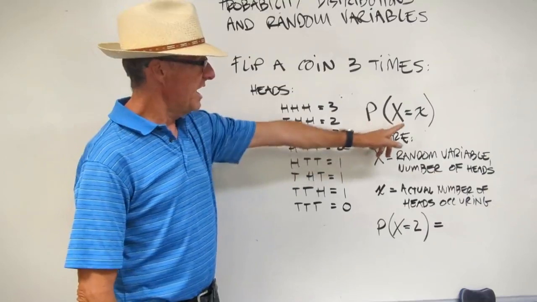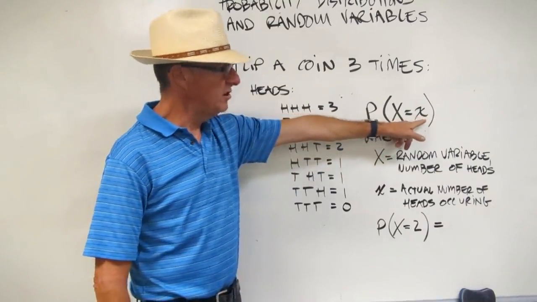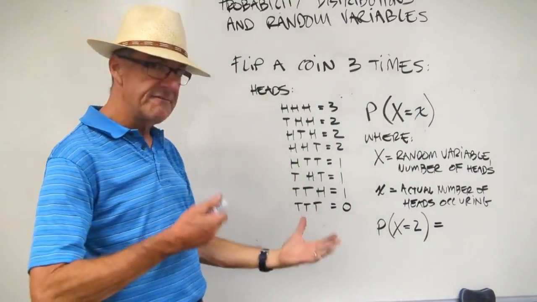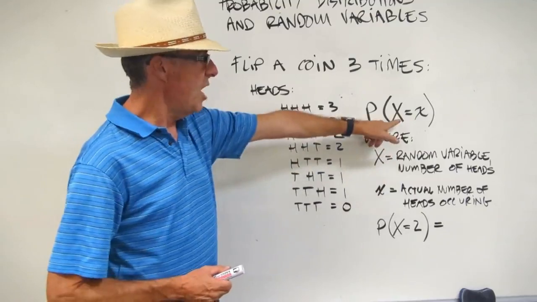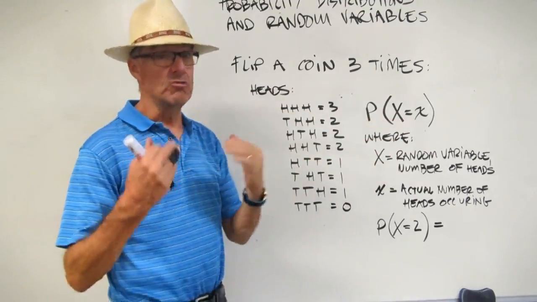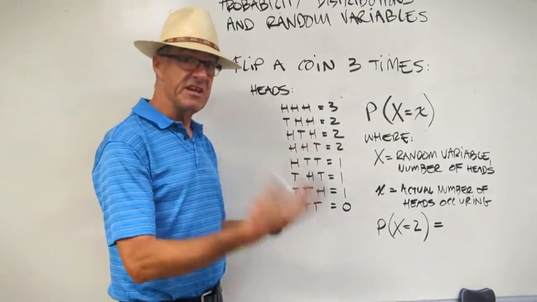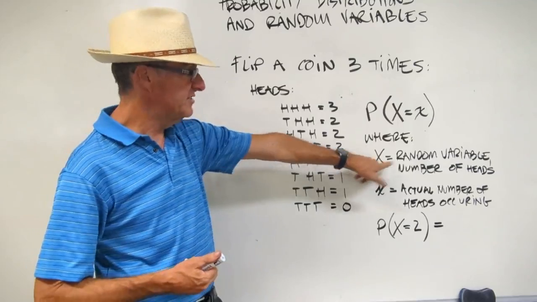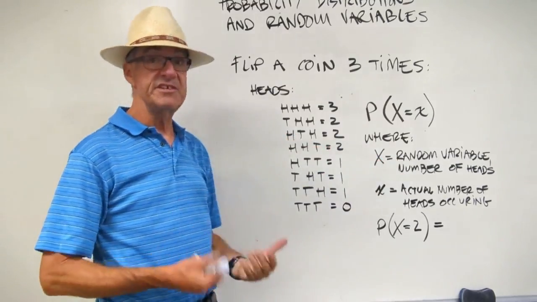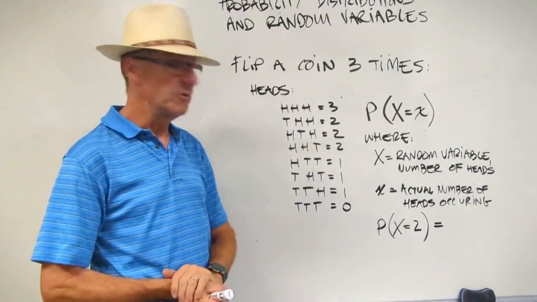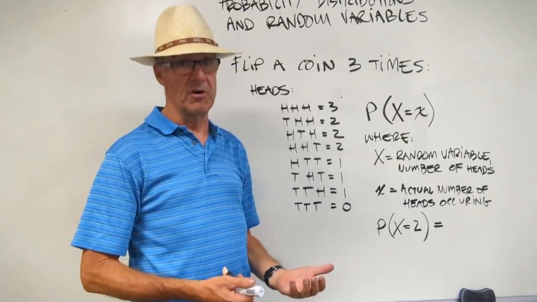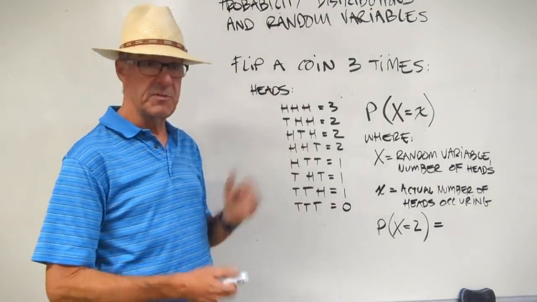So P(X = x), with a capital X equals lowercase x. Now this might take a little getting used to because it's kind of confusing at first. The uppercase X is our random variable. This is the thing that we're looking for and we're going to talk about. So P(X), where X equals the random variable, which in this case is the number of heads that we get. The lowercase x is the actual number of heads in this experiment.